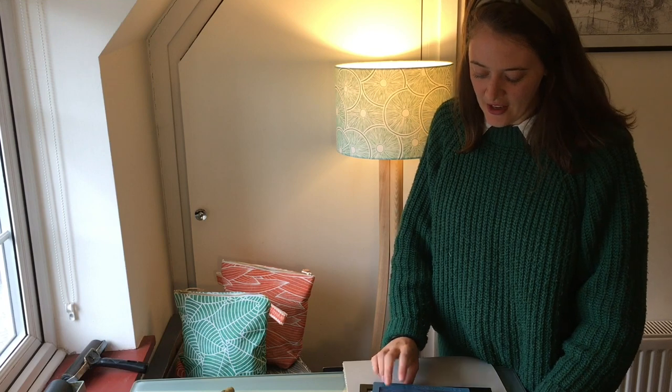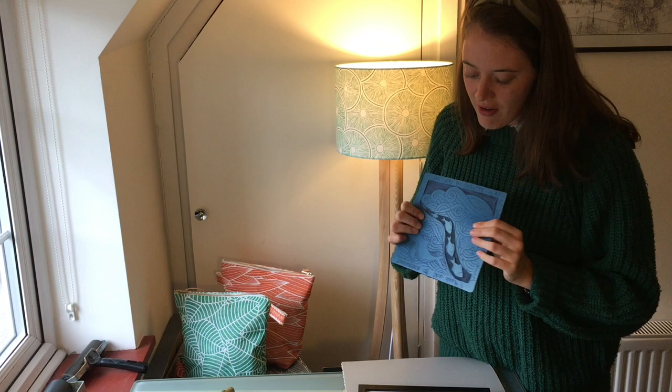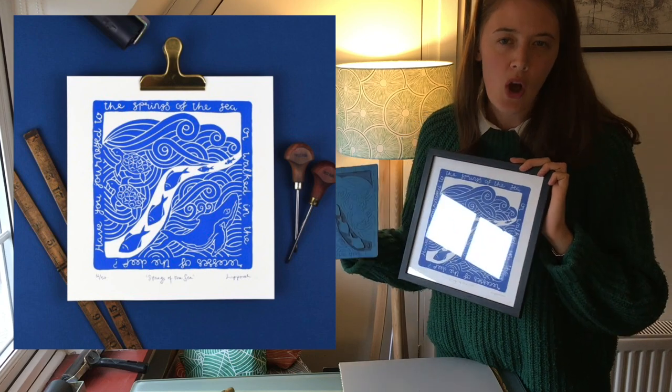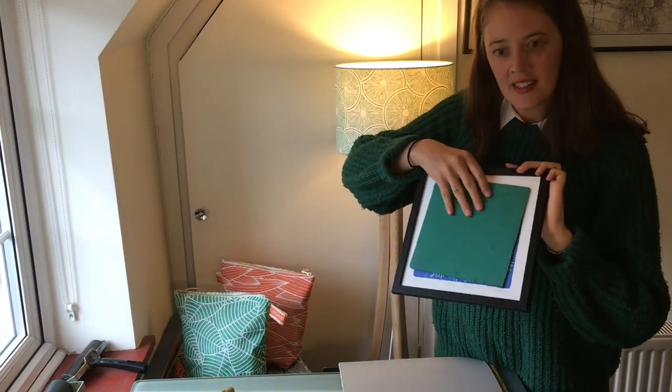Hello, I'm Zippy, and I'm going to be doing some lino cut printing today. So here in front of me, I've got a lino print that I've already carved. This one was from soft cut lino, so it's really bendy and quite easy to carve from. And then the finished product is something like this, which is in reverse from the block, because when you roll it through the press, you print it like that.